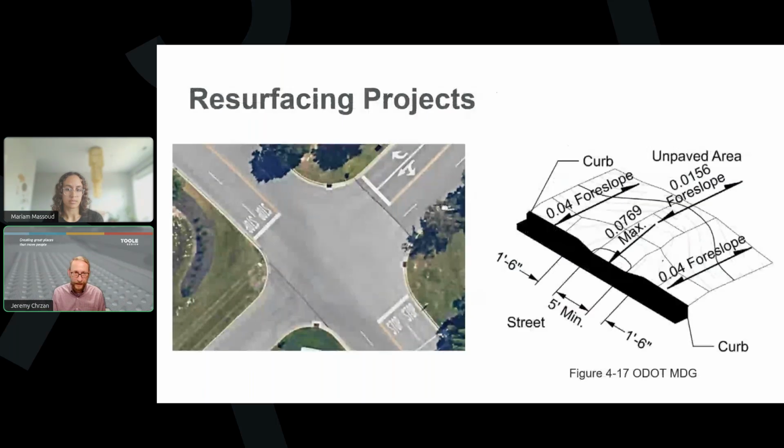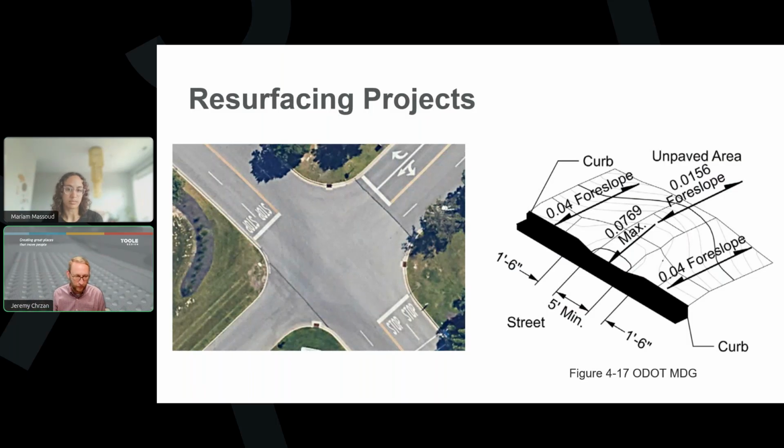And what that looks like, and we have an image of this in the ODOT Multimodal Design Guide, is a curb depression with grading that's similar to a concrete curb ramp, but just graded in the adjacent soil material to allow somebody to get from behind the curb and into the street.